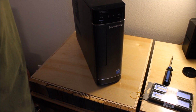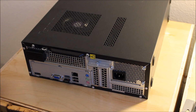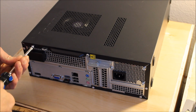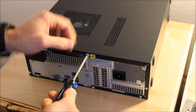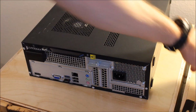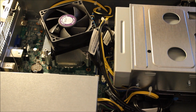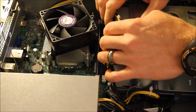Yeah, this is a Lenovo H530 that we'll be upgrading the RAM in. Okay, first thing to do is to take the cover off. Yeah, the RAM is located right next to the processor.